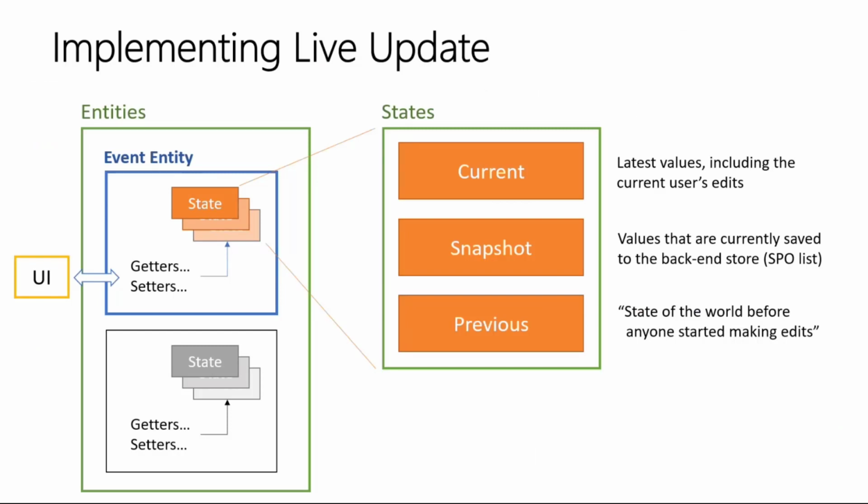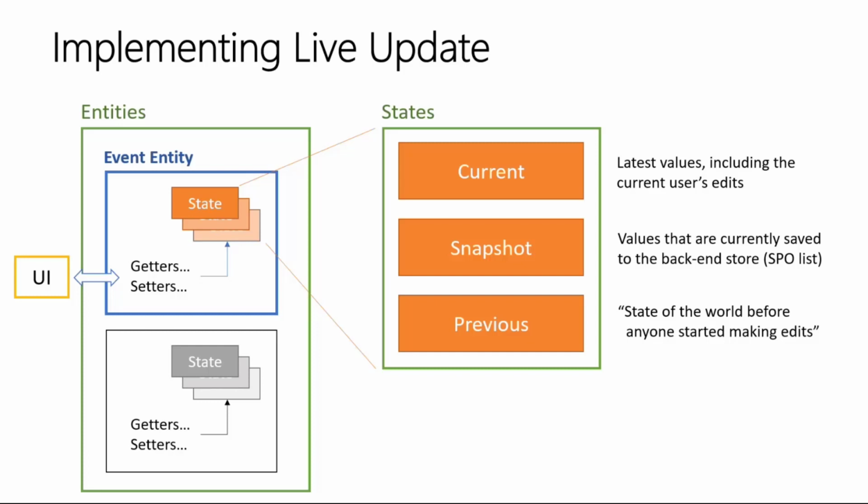Okay, so let's talk for a minute about how we implemented live update. So this works by extending the change tracking capabilities of the entity class that is part of the Accelerator. When you define an entity, such as the event entity in the Rhythm of Business Calendar app, you define a state object, which will store all of the entity's internal state. And then you write simple getters and setters to expose that state outside of the entity class, such as to your UI. When the current user decides to make edits to an entity, we take a snapshot or a copy of that internal state so that we can compare the before and after values for each field. That's how we implement basic change tracking.